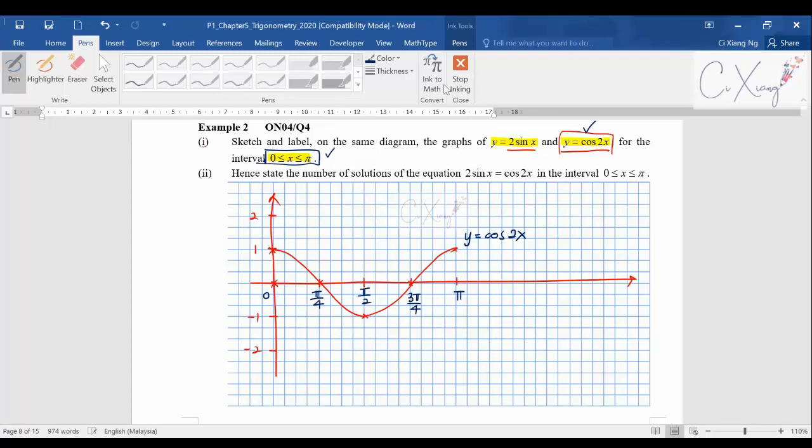Now I want to sketch the graph for y equals to 2 sine x. To sketch it, at x equals to 0, sine x is 0. At x equals to pi over 2, sine pi over 2 is 1. And then after that, you multiply the 2 outside, right? So your graph becomes something like this. The y value will be 2. And then at x equals to pi, sine pi equals to 0. So this is your sine graph. If you look at the sine graph here, you have only half cycle, because they only want you to cover the value from 0 until pi. Let's not draw a nice graph with that.